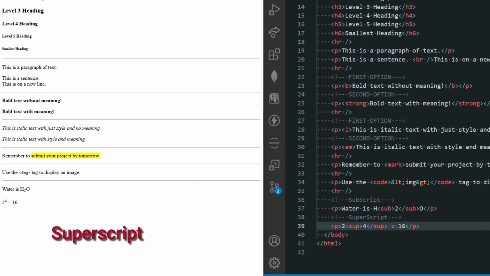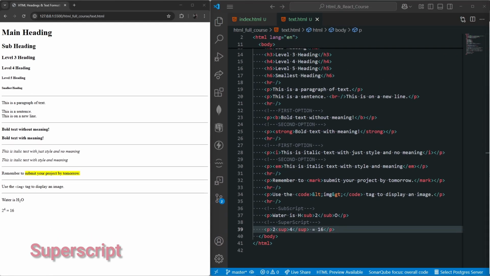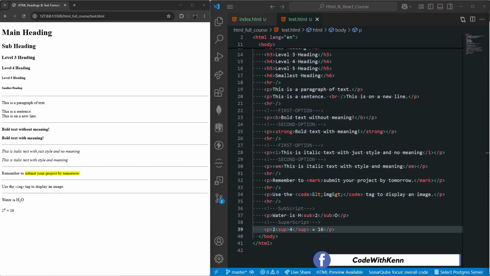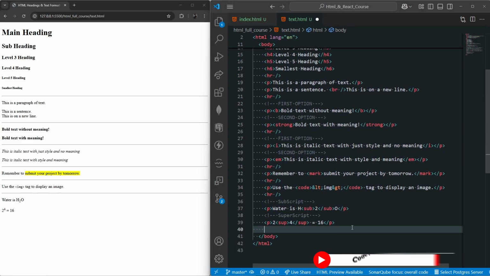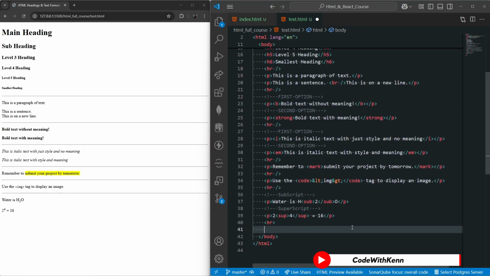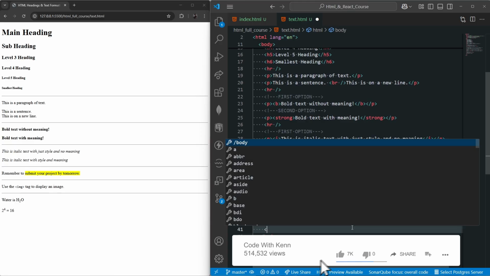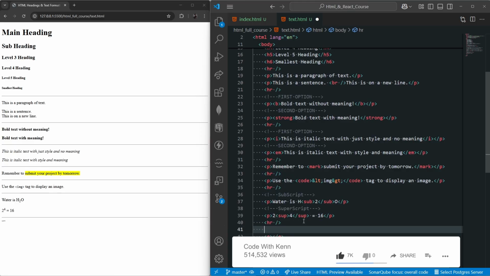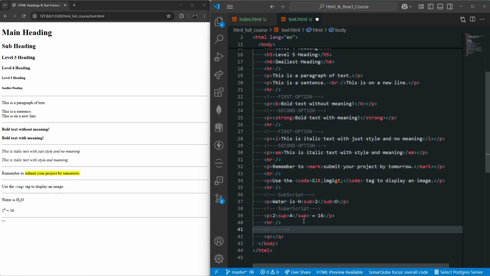With that said, let's move on to the next formatting tag, which is the quotes. So that one too, we need to separate it as a new section. And we use the q tag. Okay, let me comment it out and write quotes.